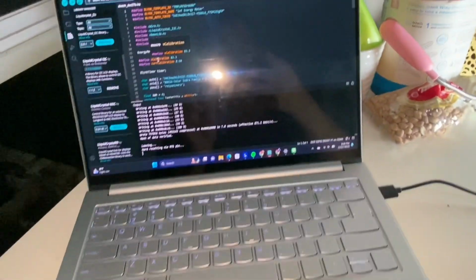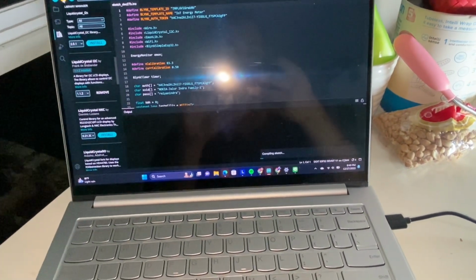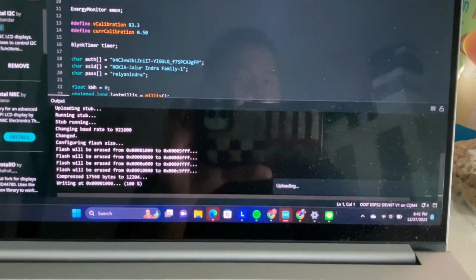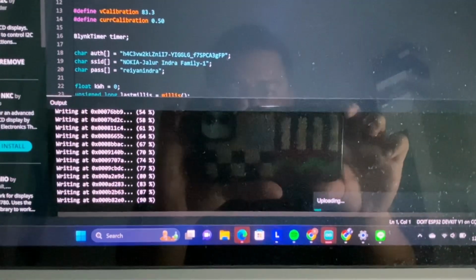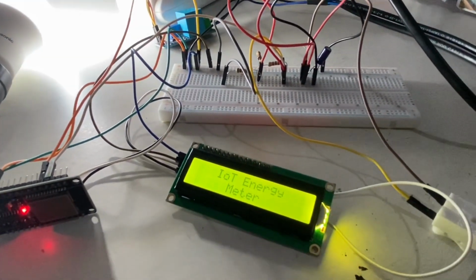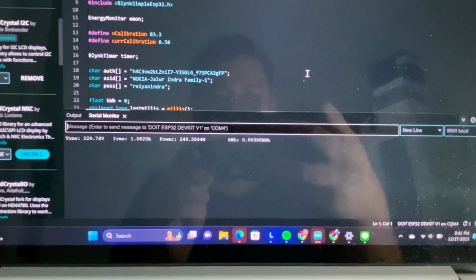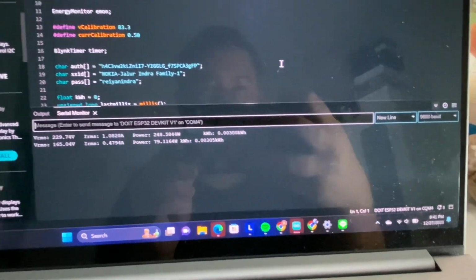After that, I had to upload the program into the microcontroller, and the output will load. We can see in this part of the video, while the program is loading, all of the components after being executed are restarted. After that, the output will also display in the serial monitor.